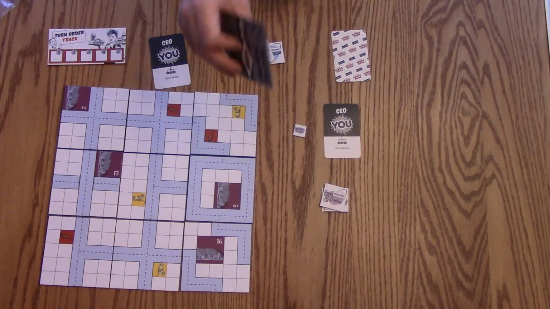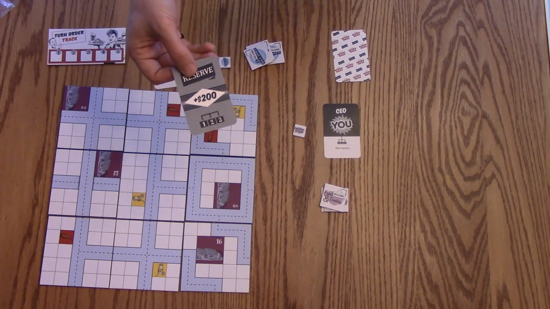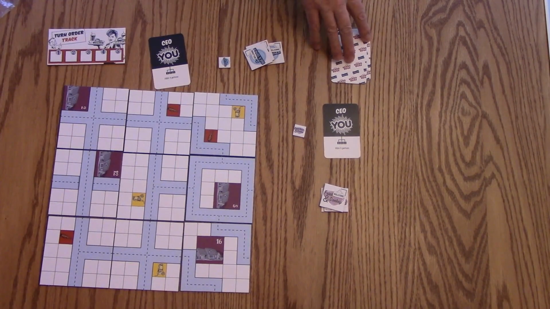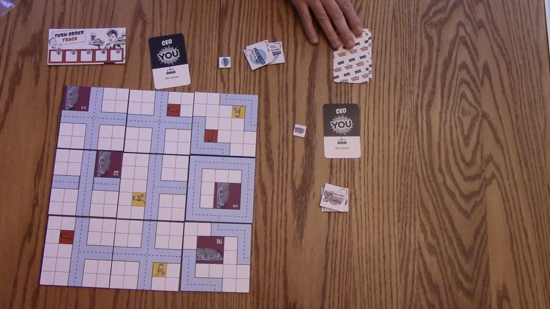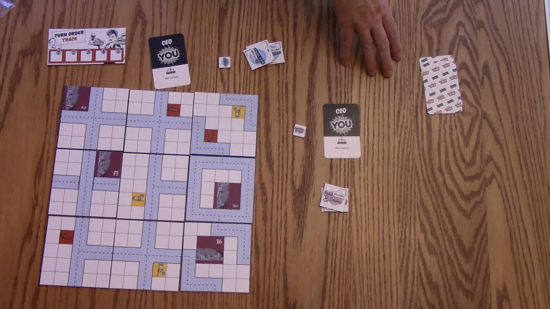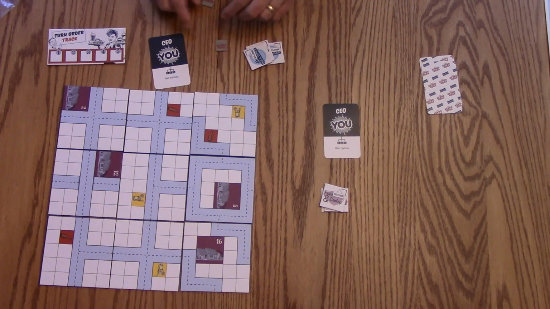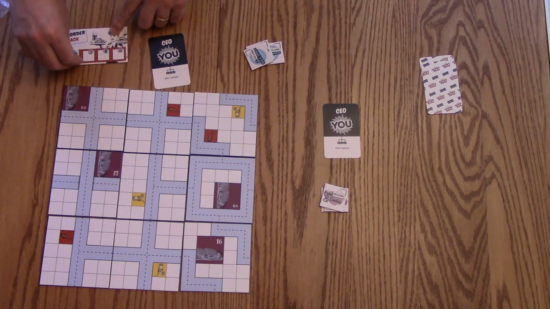The other player is going to do exactly the same thing. Let's say they're going to take 200. So we now have a pile of reserve cards. Those are put off to the side until the bank breaks. And I will mention how the bank breaks a bit later as well. Now we're going to take our turn order pieces, shuffle them up and place them on the turn order track.